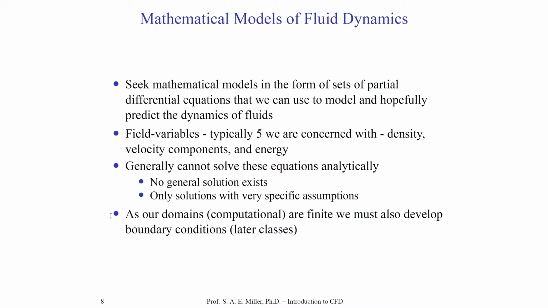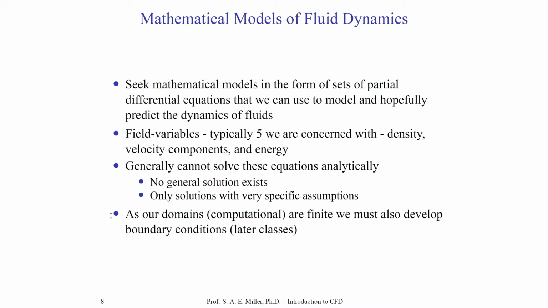Now, as our computational domains are finite and must be stored everywhere in the domain in a computer, we must turn to digital computers to solve the problems. The domains are also finite. Domains in nature can be very, very large, for example, the atmosphere, but it's not very likely you would put in a rocket or aircraft and model the atmosphere from, say, the United States all the way to the other side of the world, approximately Australia. That would be too large of a problem to also resolve the aircraft in the atmosphere typically.